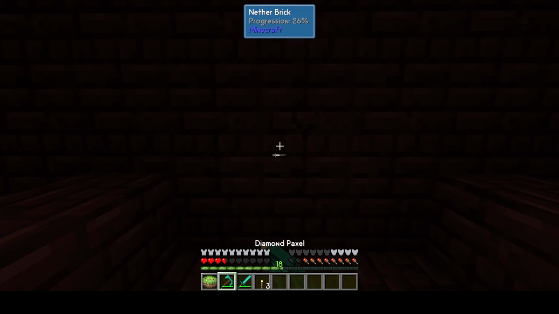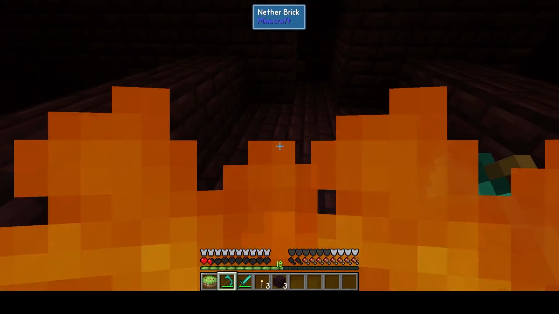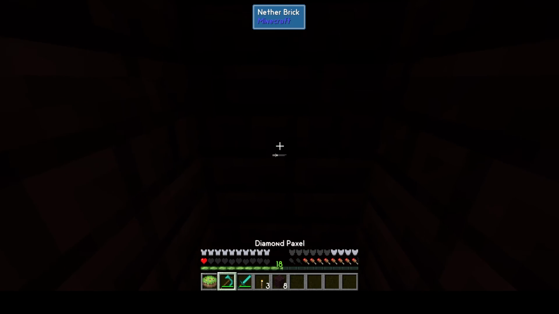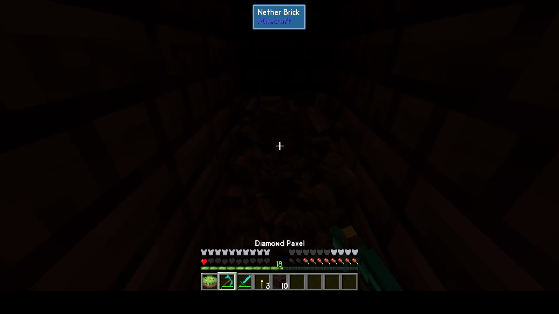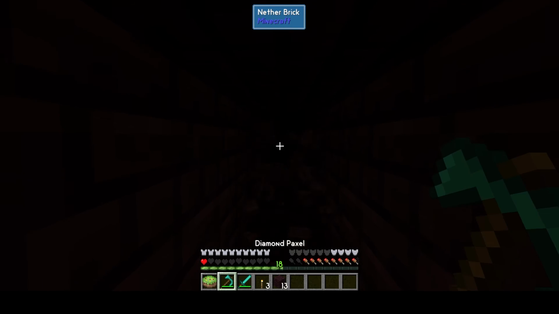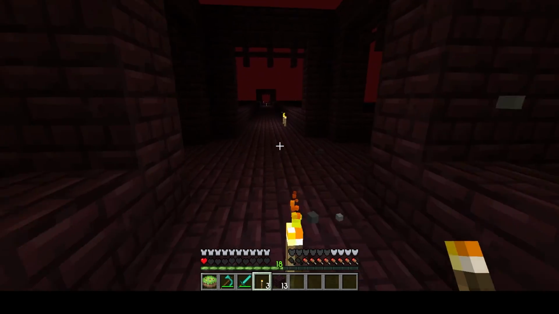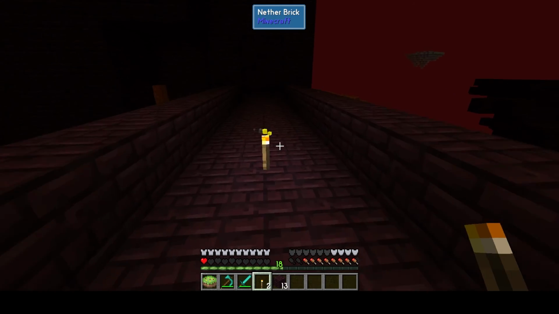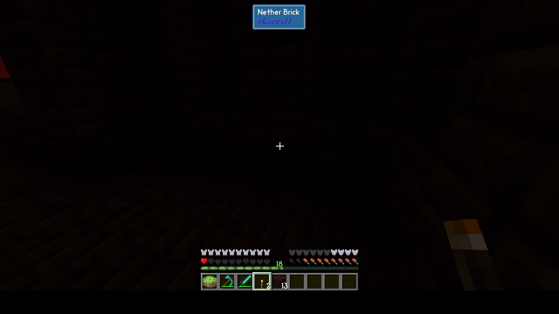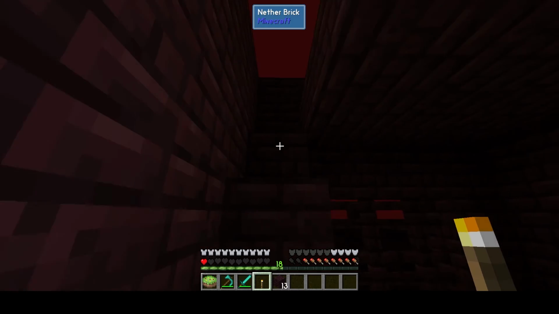Can I go break through here and see what's there? Oi, you go away. No, no. What are you doing? No. Stop your killing of me. Can I use anything? Nether brick. Nah, I don't think this goes anywhere. I think I've been up here before. It sucks that I only got one torch left.